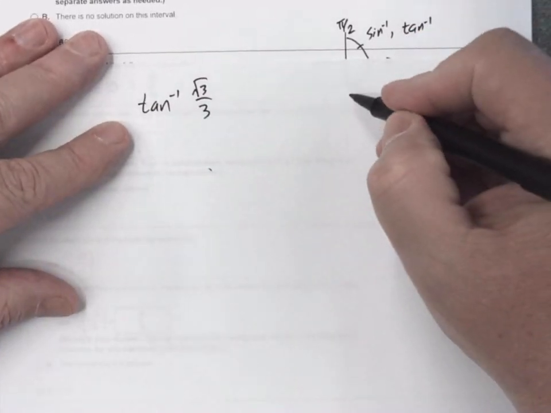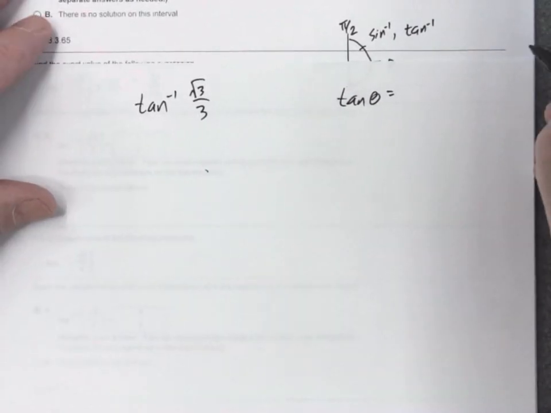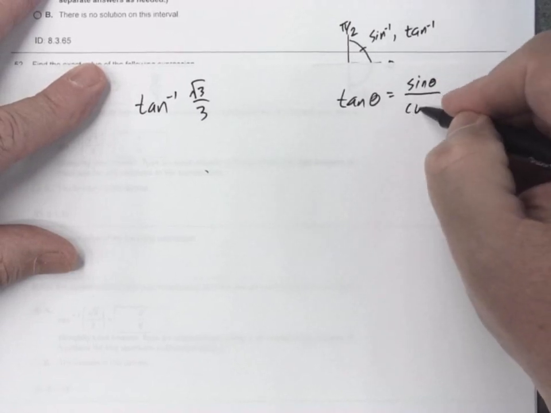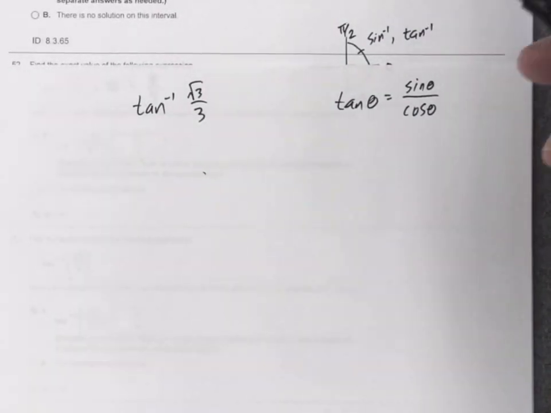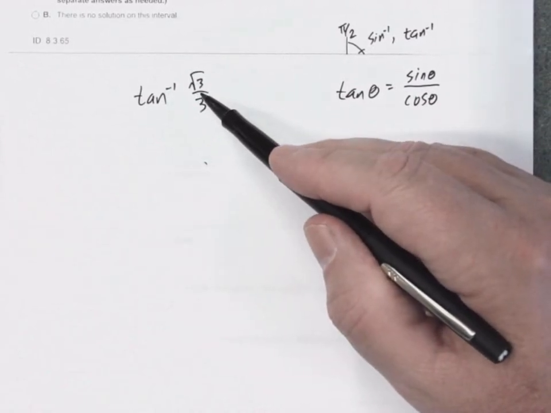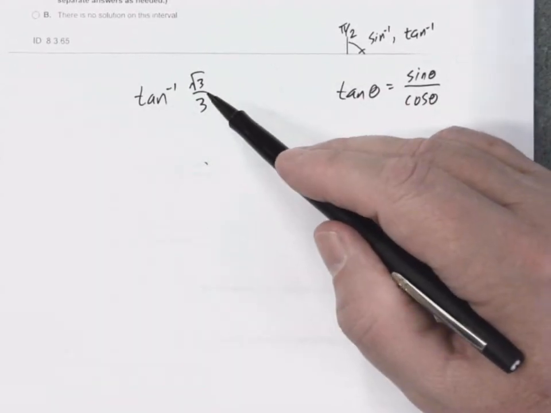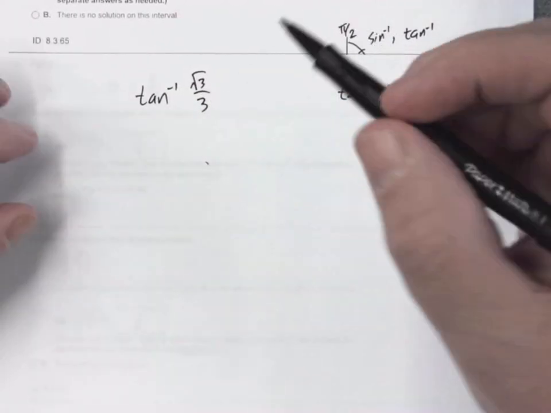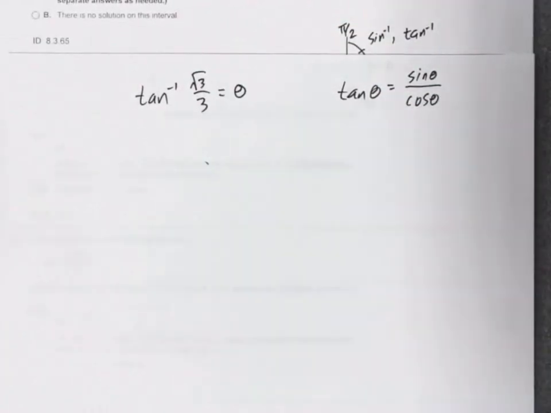But so much of the time we do things with tangent in the unit circle, what we really have to do is always remind ourselves that the tangent is the sine over the cosine. Because what I'm asking here is, I'm going to look for an angle where the tangent, this is a special angle because it asks for an exact value. So go look on the right half of the unit circle, and let's find an angle where the tangent is square root of 3 over 3.